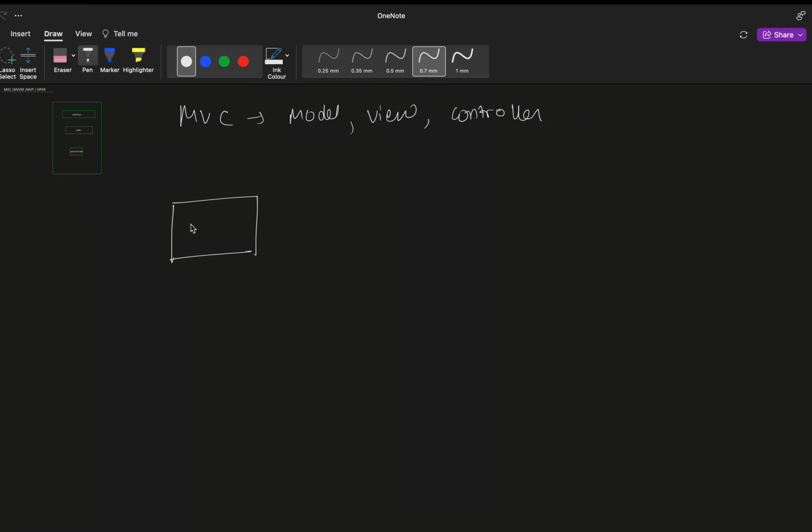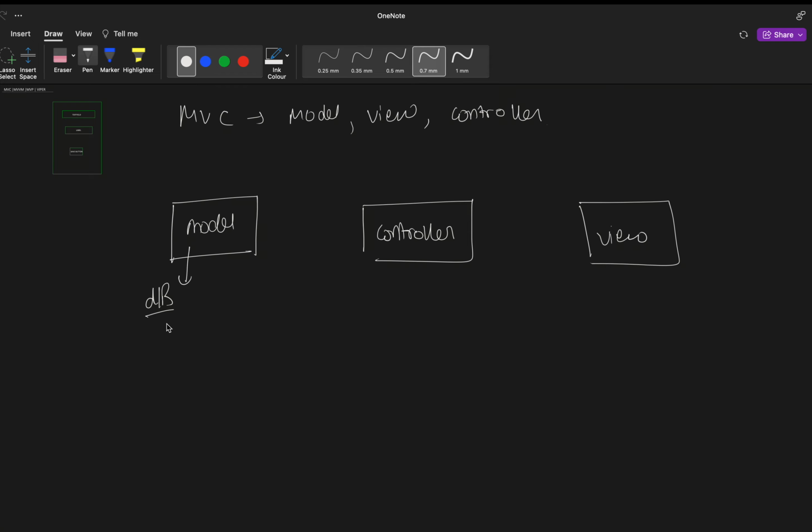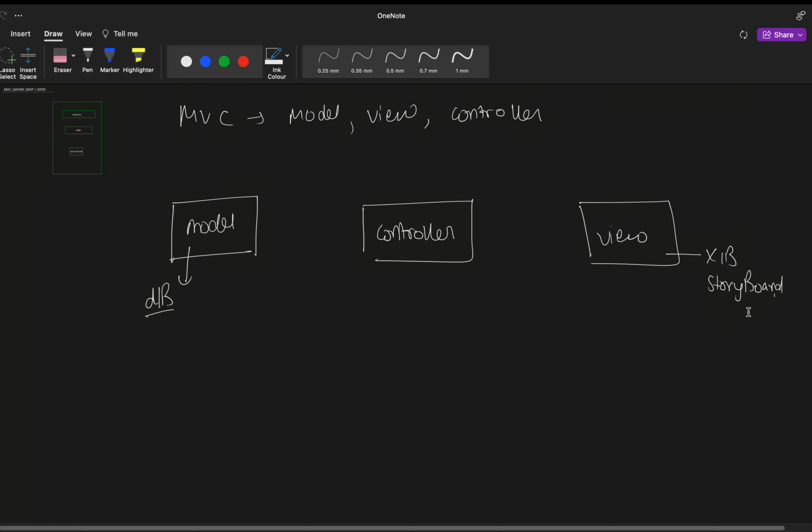So this is my model. Okay, so here is my model and here is my controller. So here is my controller and here is my view. Okay, simple. So first we need to understand what each of these is doing. Whatever data values we have, like our database and all the things we have to store, we have in the model. View is basically whatever UI things we are making, like our xib files, or our storyboard, or our own controller. So whatever view we are making, like a button, anything that comes inside the view. Okay, so this is a view, and here is the controller.